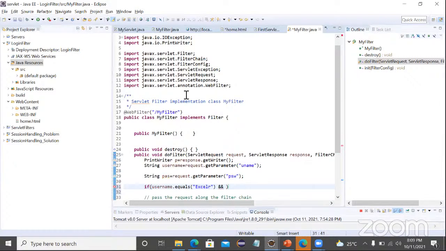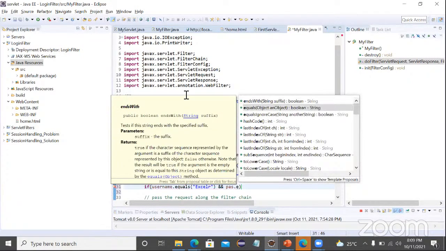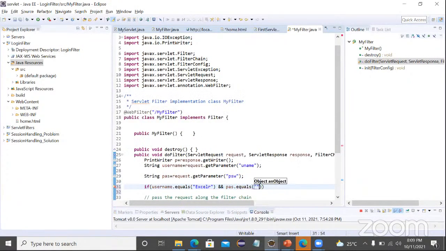Here I'm using an and condition, and password dot equals ExcelR dot no dot 1 2 3.